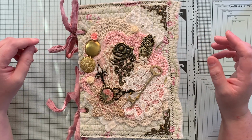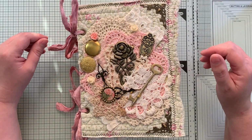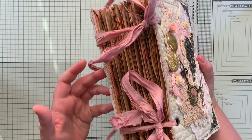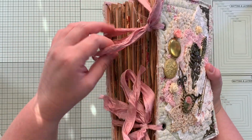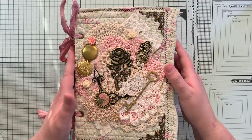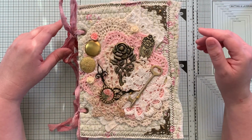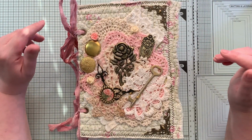It would be like alligator mouthing to the extreme if it actually had a spine. So thank goodness that I bound it with sari silk instead of trying to create a spine for it. I mean, I could have, but I probably would have done it ahead of time and only thought I needed like 2.5 inches because that's how my brain works.